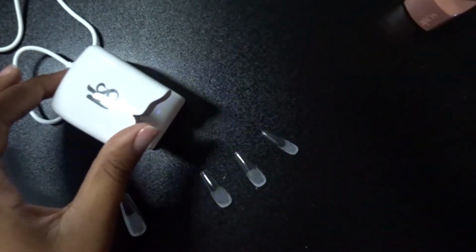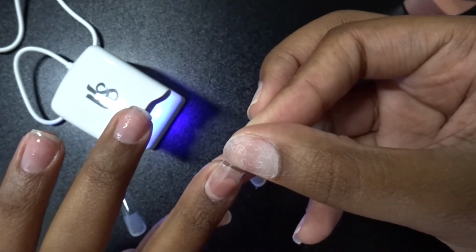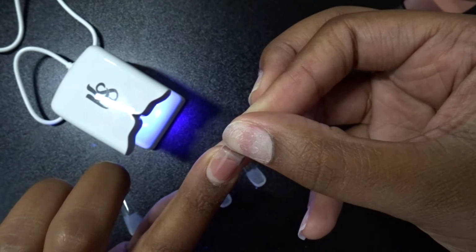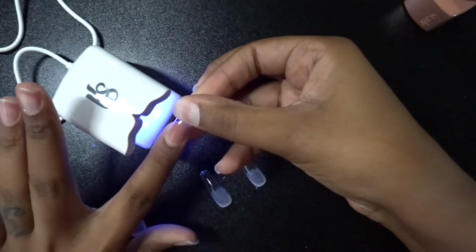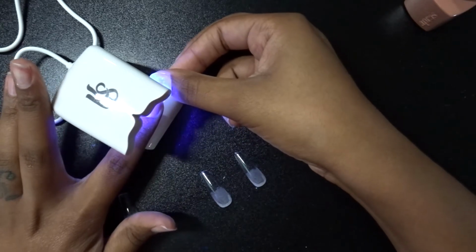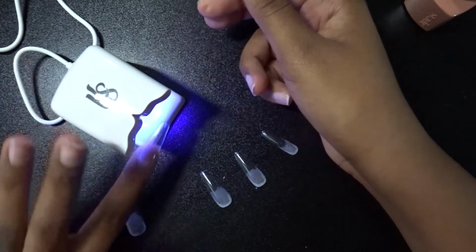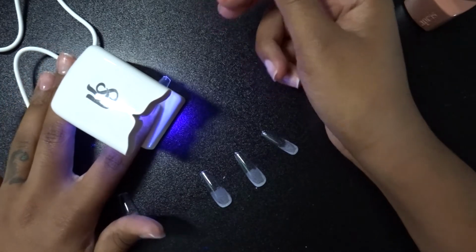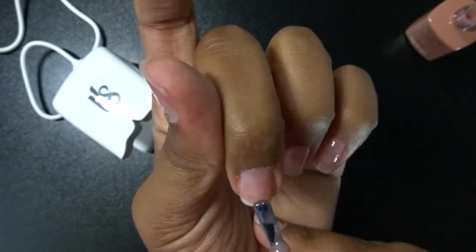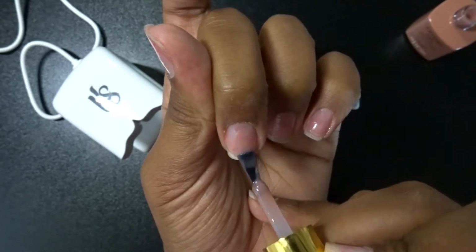So I'm applying the nail at the cuticle. I don't put the nail under the cuticle. I just put it right at the cuticle where the cuticle skin meets my nail bed, and I give it a light, gentle press. And once it gets to the free edge, I go ahead and stick my hand right in that light. And like I said, if you don't have a light like this, you can prop your nail lamp up a little bit so that you're able to get your hand in and out easily. Or you can even use a little LED flashlight, which works well also.